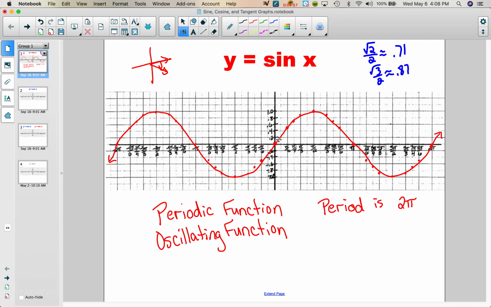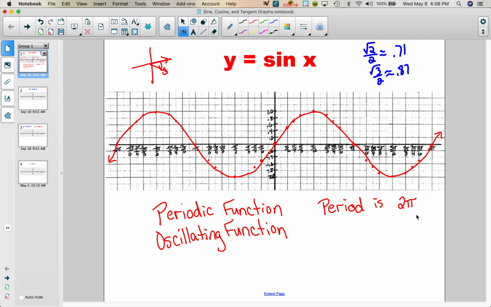Now notice this is a different view. It's like the unit circle because we were getting this from 0 to 2 pi as one trip around the unit circle. So it's kind of that idea, but here we're graphing this in the real numbers system. So the period of this is 2 pi.